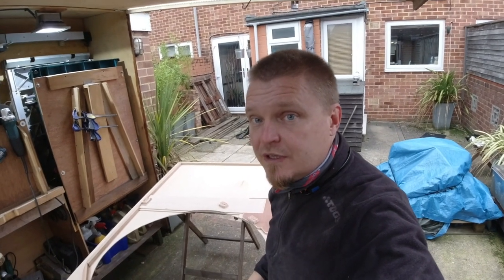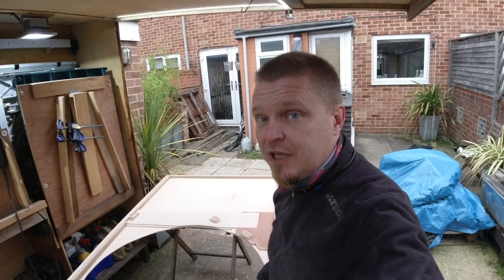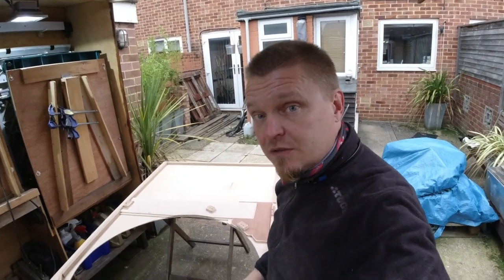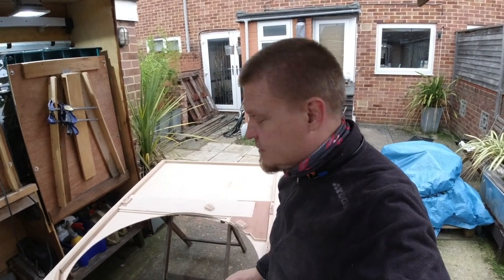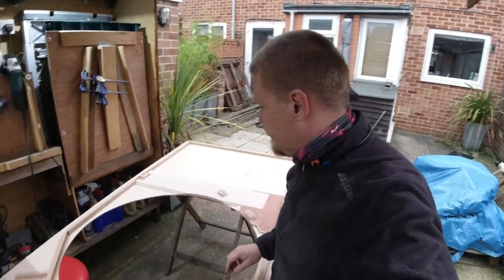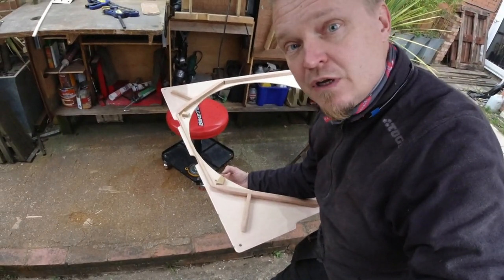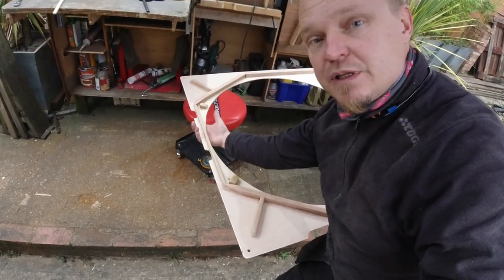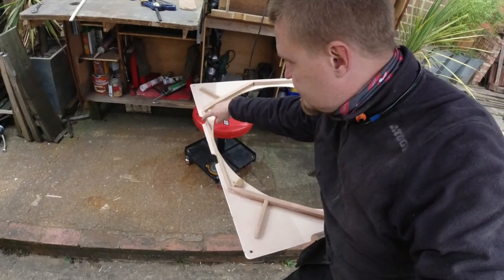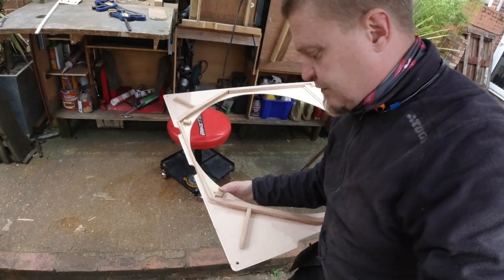We just test fitted the headliner headboard for the umpteenth time, and I think that's about the last time we need to test it for mechanical fitment. We have two extra holes here above the passenger side. This is where the passenger side handle goes. These are the two cutouts there. There's strengthening there, and the holes are there with spacers.